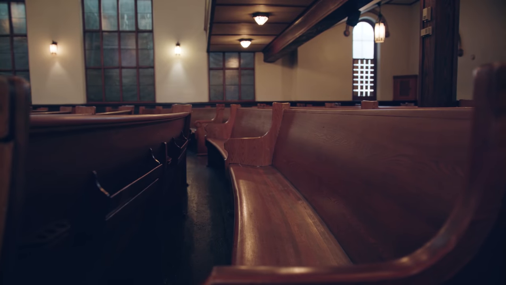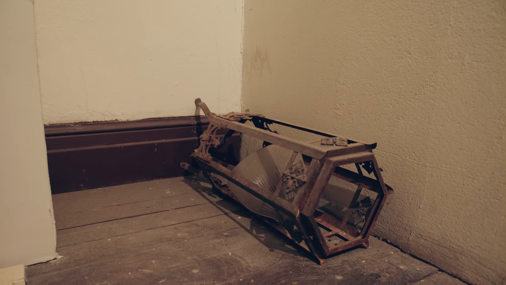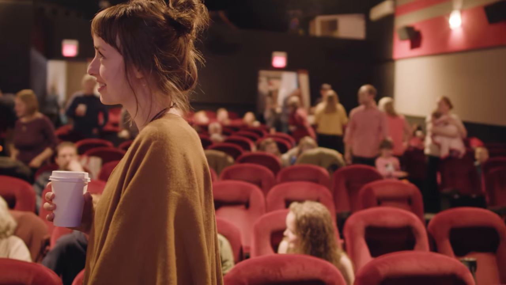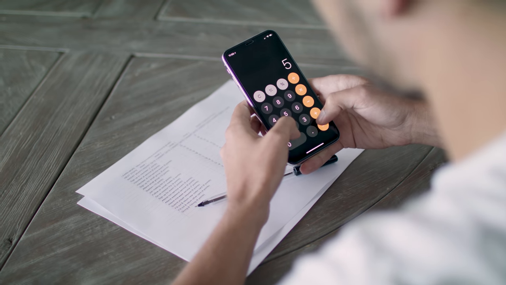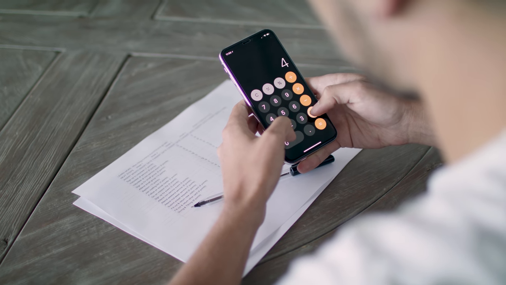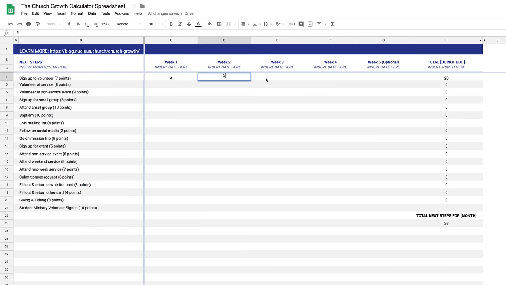Consider this. You and I are living through the biggest communication shift in 500 years, and now more than ever, we need accurate ways to evaluate our churches. Why? Because otherwise, we're putting our churches in vulnerable spots. So in the next couple of minutes, I want to share with you what I see as the new rules for church growth, and I want to help you calculate your unique church growth score, and you'll even find a link to a free downloadable spreadsheet calculator in the description box on this YouTube video to help you do just that.